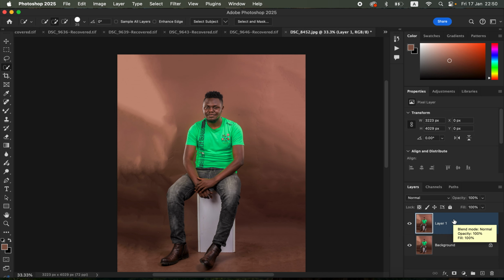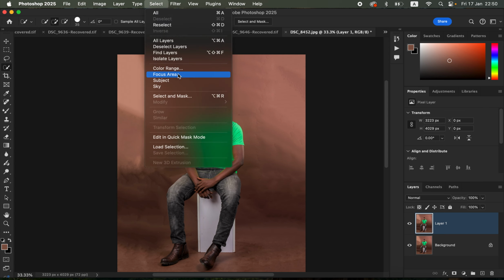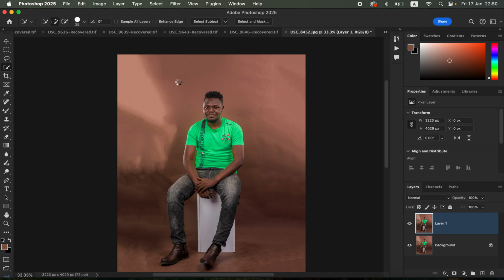After creating this copy, it is on this copy that we want to smoothen the background and remove these wrinkles and folds. So with the quick selection tool selected, simply come to select and come to select subject, and Photoshop is going to help us to automatically select the subject. With the quick selection tool selected, make sure add selection is selected, or the one in the middle right here, and simply left click onto this to add it to the selection.